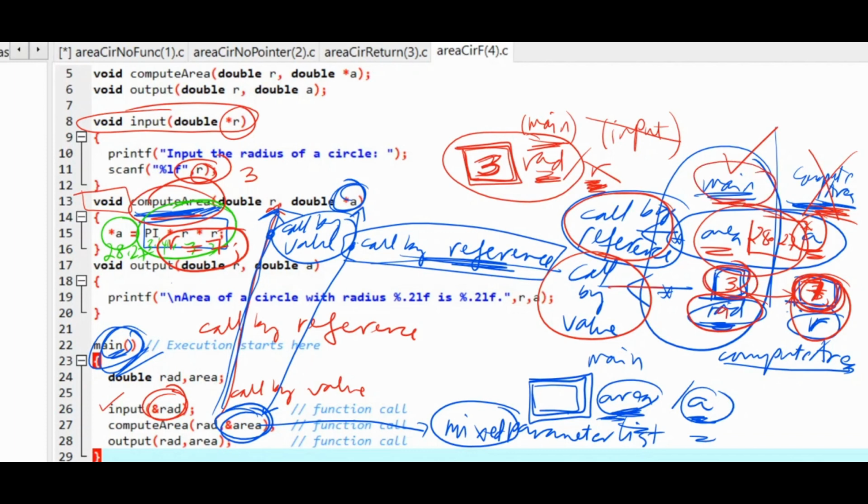Rad remains equal to 3 in spite of the change in r, because this actual parameter rad is not affected by changes to the formal parameter r, because they have separate memory locations. While in call by reference, when you change asterisk a, that would also affect the actual parameter area.